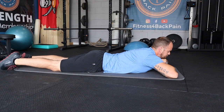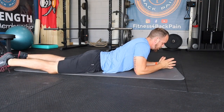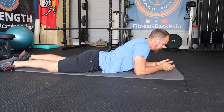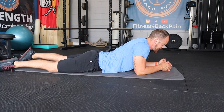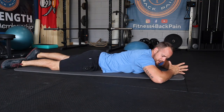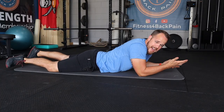Once you feel good about this variation and you've been trying it for a while, you can graduate — if you're ready and have no increase in symptoms — to resting on your elbows and forearms. We're just trying to relax here, trying to get the muscles in our low back to relax. If you want, I like to gently flex my glutes to keep things moving and awake, but you don't have to do that. The goal with this method is to try to bring our symptoms to one central area.